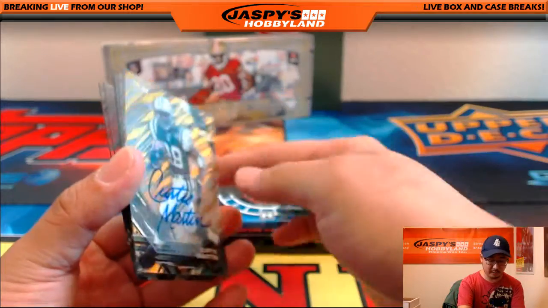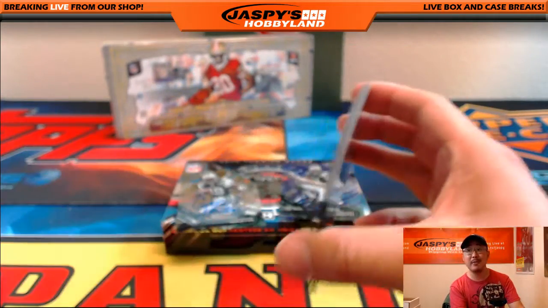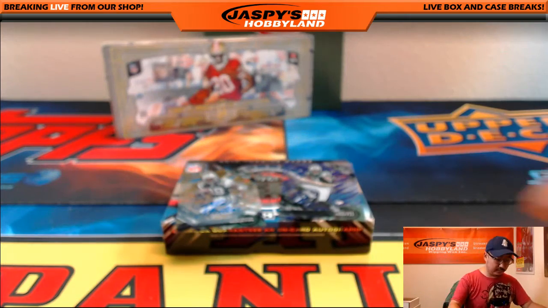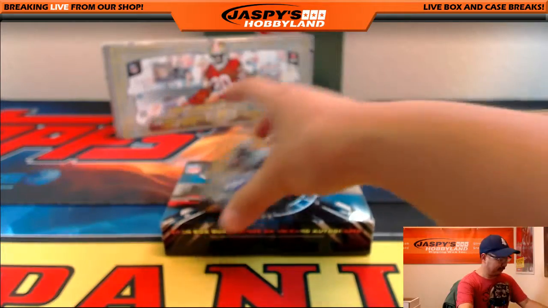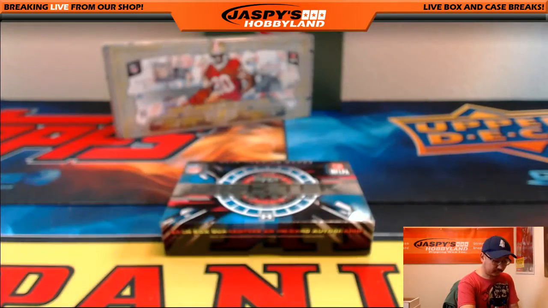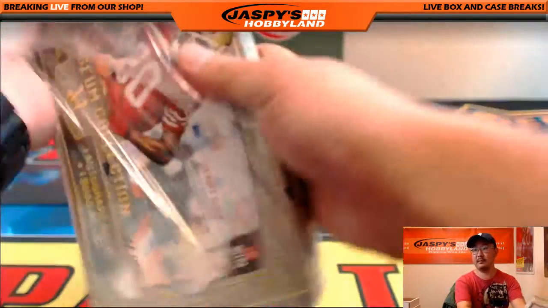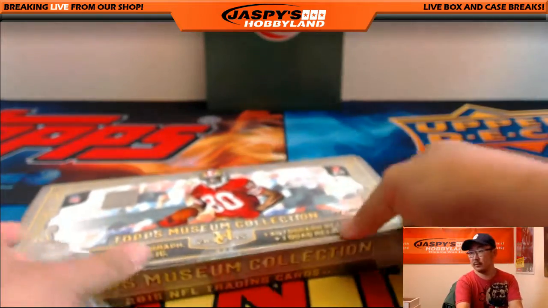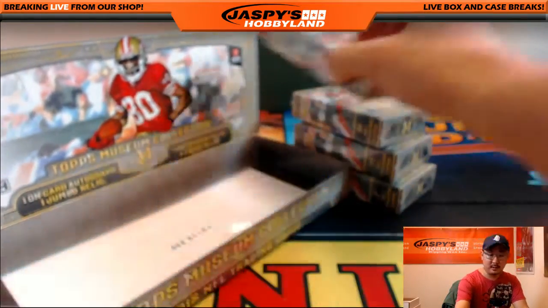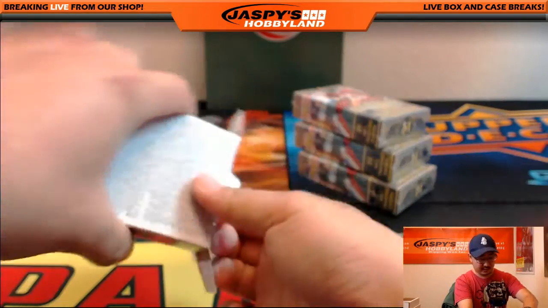Devin Smith, purple. And we got a nice Curtis Martin. 26 out of 50. Curtis Martin on-card autograph for the New York Jets, Jets, Jets. Adam K., whoa, hockey with that one. Nice one. That's pretty cool. There you go, Adam. That's nice. Right on the card as well. And museum collection. Yeah, that's true. You don't see a lot of Curtis Martin autos. It is very cool. He's got a nice autograph, too.